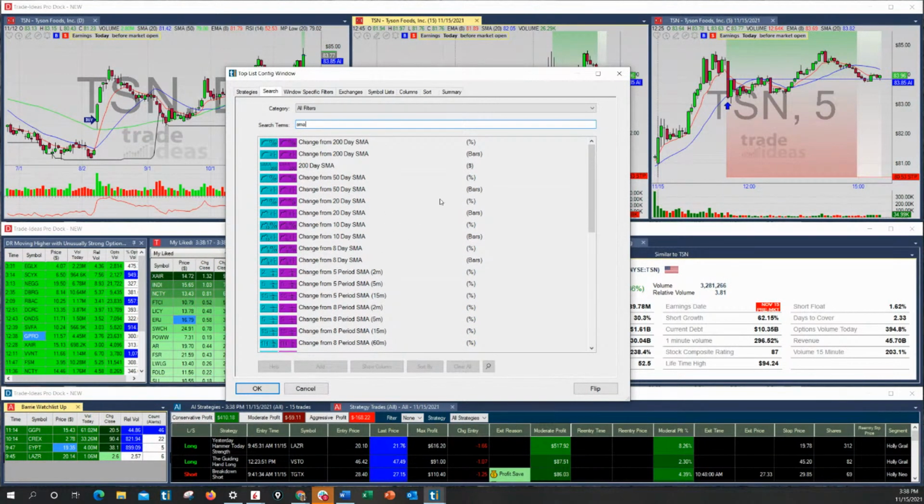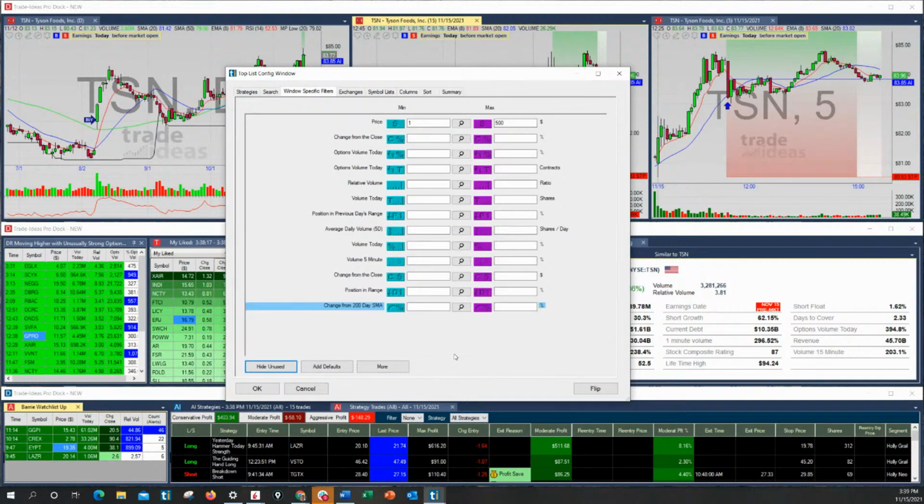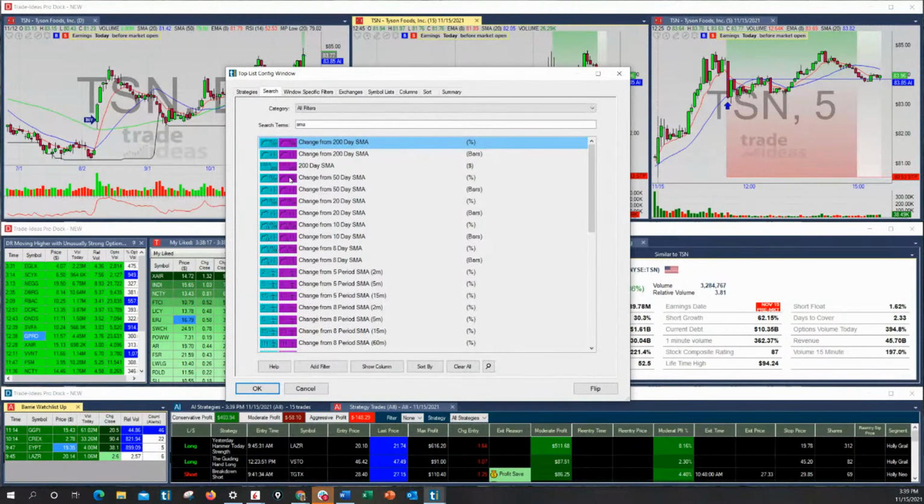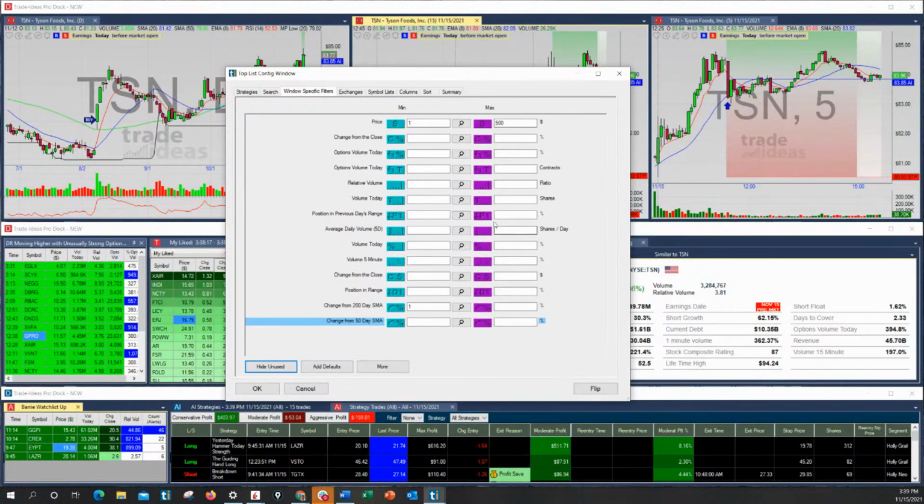Someone might be looking for, let's say, a 200-day crossing a 50 SMA, for example, on a daily chart. So we could add that 200 SMA. We're just going to give a random value right now. Come back and we can look for that 50 SMA. All right, and we're going to give that a random value for a moment here. And we can start to play with it on a chart to see how close we can get.